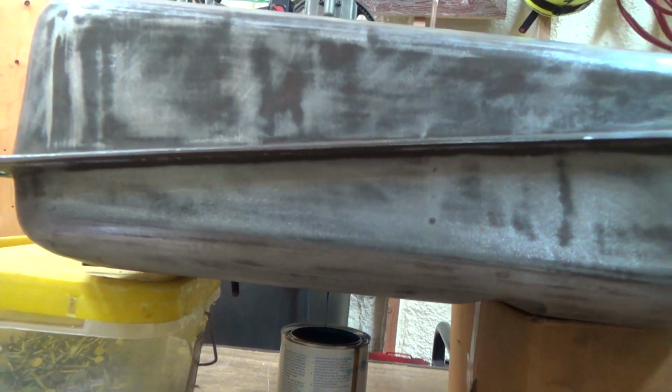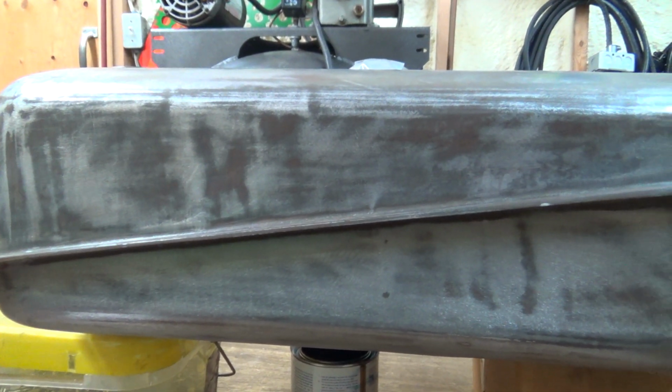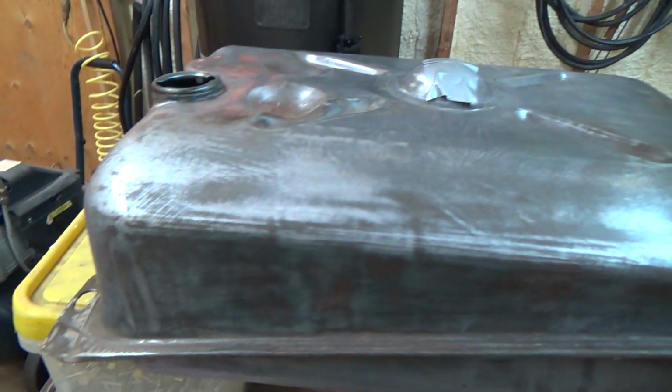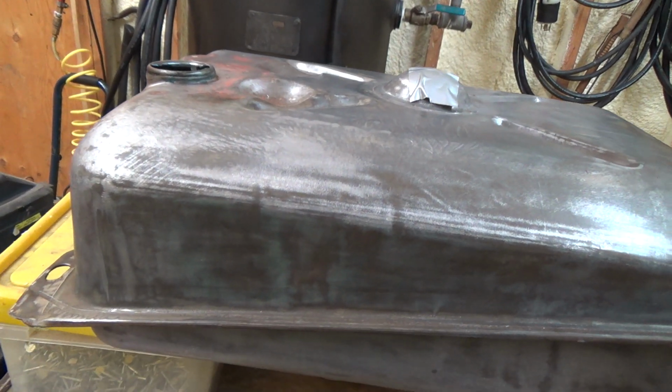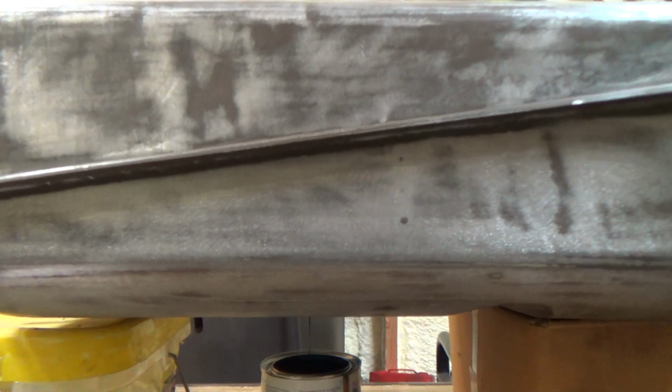It'd be nice to get her all painted, and I think I'm going to just do it black. I've got some trim clad black, and I got some self-etching primer to paint it with first, but next time you probably see her, it'll be all painted up, ready to go.